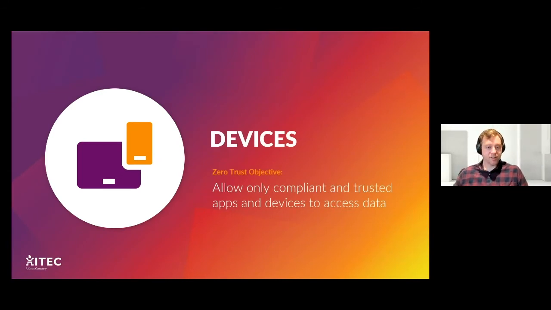So we move on to devices now, and from a device perspective, as we already said, we only want to allow compliant and trusted apps and devices to access our data. This is where the suitcase comes into it. If you think about the suitcase going through security, being scanned, you don't want a suitcase with a bomb in it to go through, from an organization perspective. This is where we have to think about how we ensure our workloads are compliant and how we monitor that. And that becomes more difficult when you've got more personal devices and partner managed devices coming into the mix.